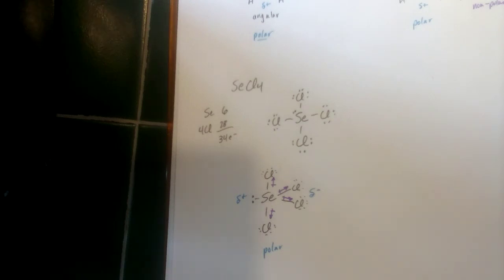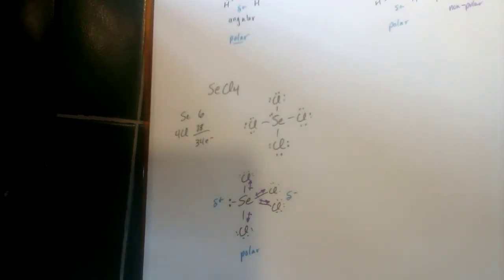Okay? All right, so I think that hopefully is a little helpful in terms of going through the whole process to identify shape and then carry that on to polarity. Like I mentioned, there's one more topic in Chapter 9 I want to briefly discuss, which is molecular orbitals. So we'll do that in one more video for Chapter 9.